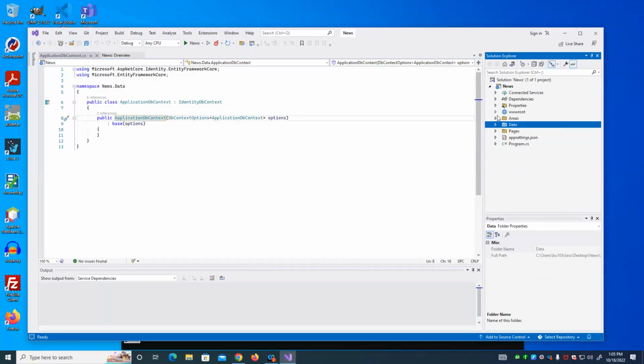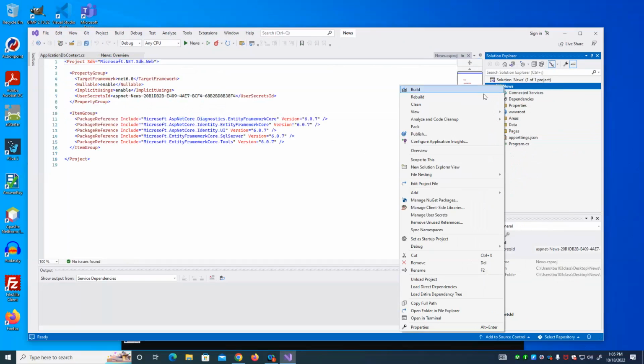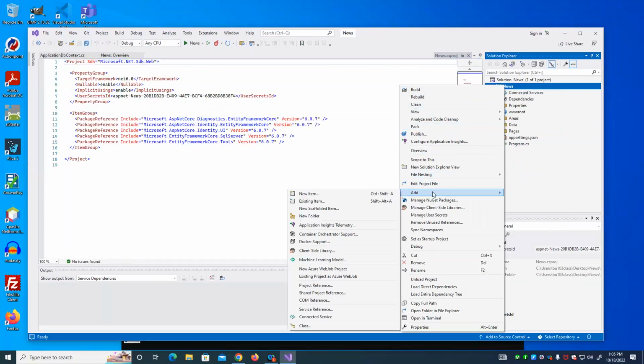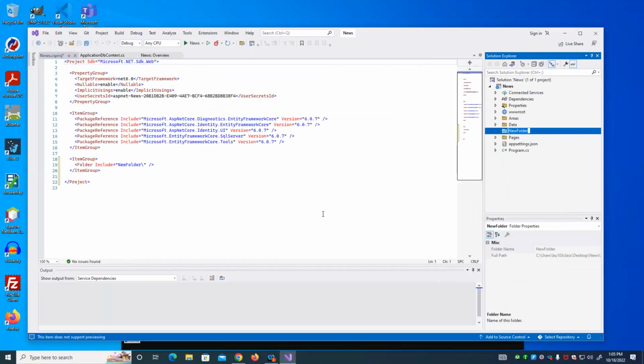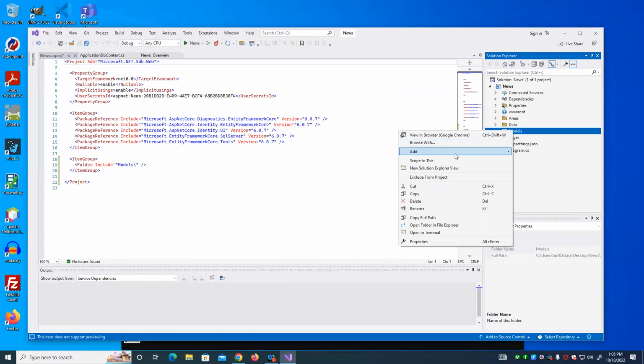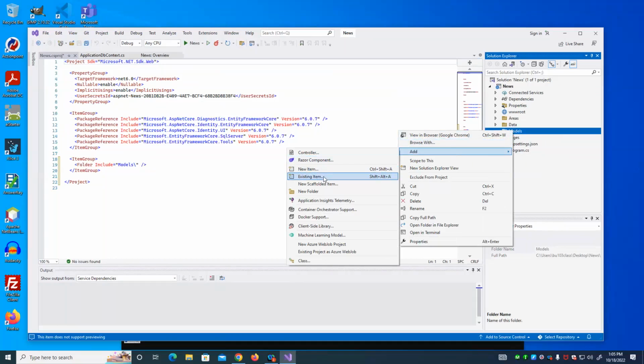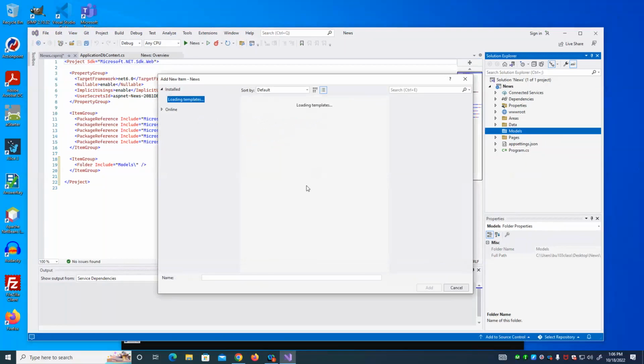All right, now we're going to go create our model. I'm going to right mouse here like I've done before, and I'm going to say Add, New Folder, Models. Inside it, I'm going to add an item.